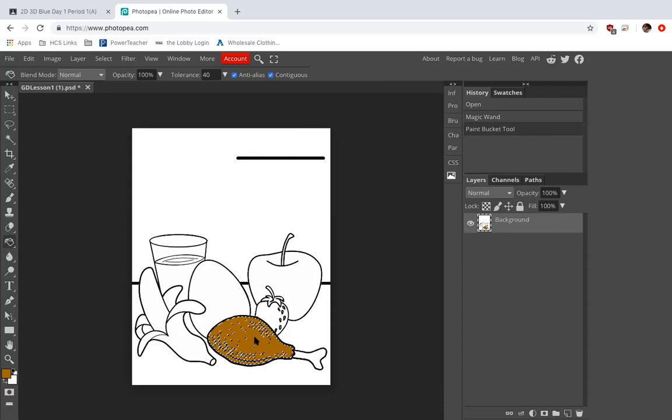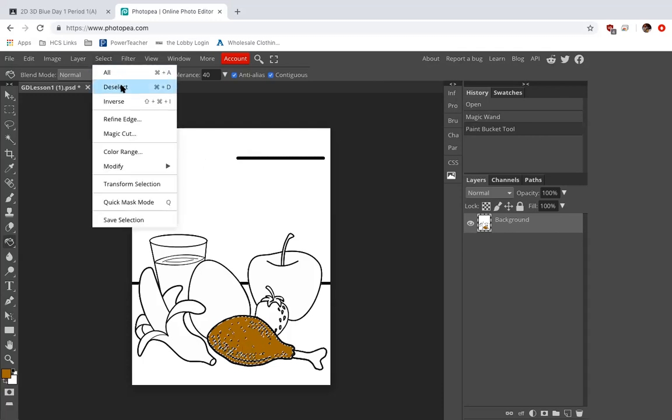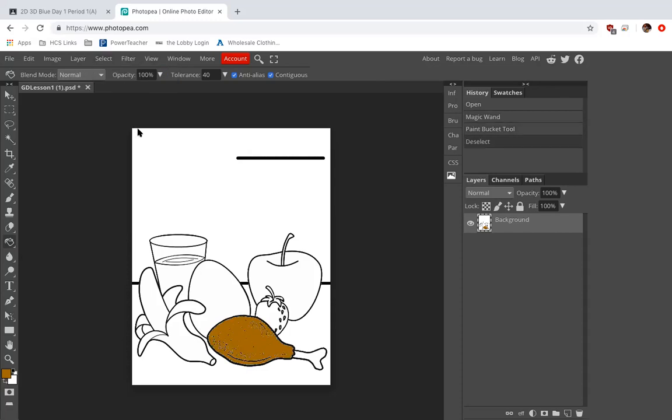All right. So now you go to select. This still has the marching ants. Select, deselect. All right. You just colored your first thing using the bucket tool.